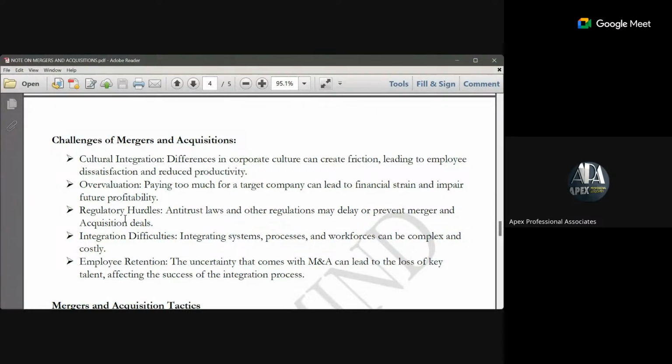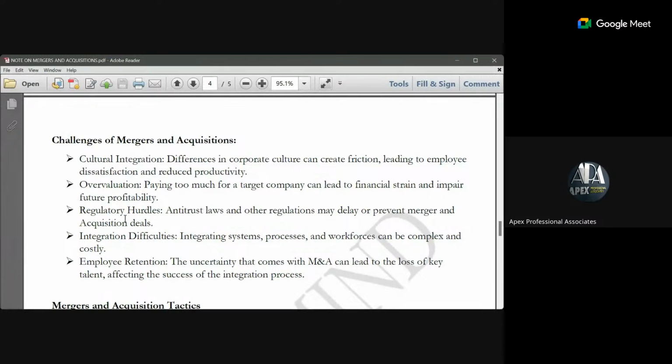But when the businesses combine, the management now says, because we have combined our activities, we will now be working from 8 to 5. It is good for some parties, but dissatisfactory for others, because it means they have to put in an extra hour of their time. That could cause dissatisfaction, and once employees are not satisfied, there's every tendency that their productivity will definitely drop. So that is one of the challenges of mergers and acquisition.